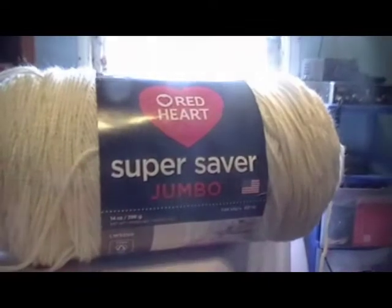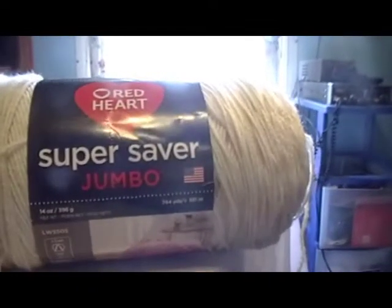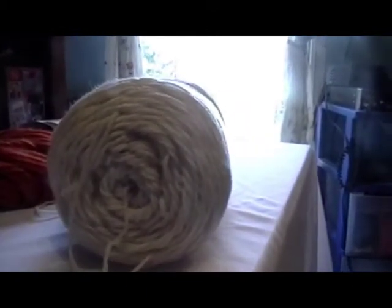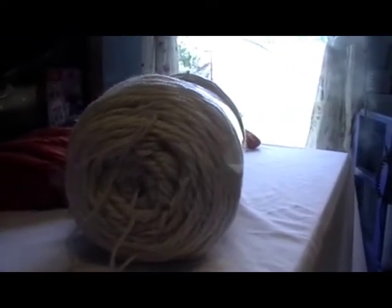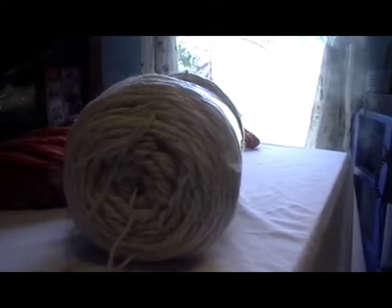Today we're going to edge our booty, or I'm going to edge my booty in Red Heart Super Saver. This is Jumbo. The color is called Aran, A-R-A-N. So is that Aaron or Iran? It's off-white. That's all it is, just a fancy name for it. This is 4-ply, and this is a huge skein of yarn. I love Red Heart. It's always been a classic favorite of mine, and you can never have too much white, off-white, and black.